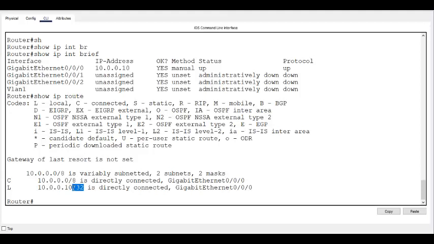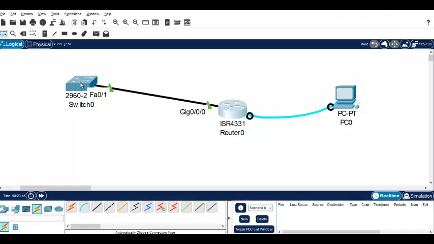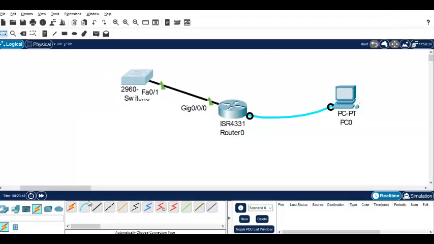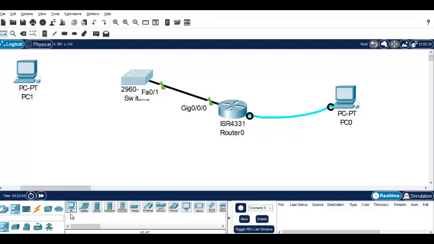Now, next thing I'm going to do is connect a computer or more computers, 1, 2, and I'm going to ping. What is ping?